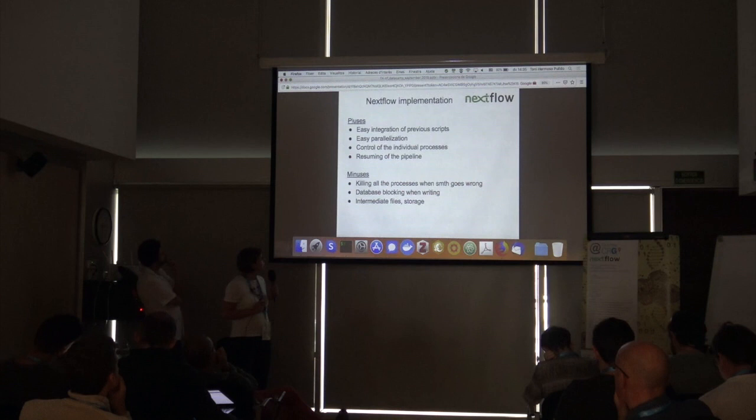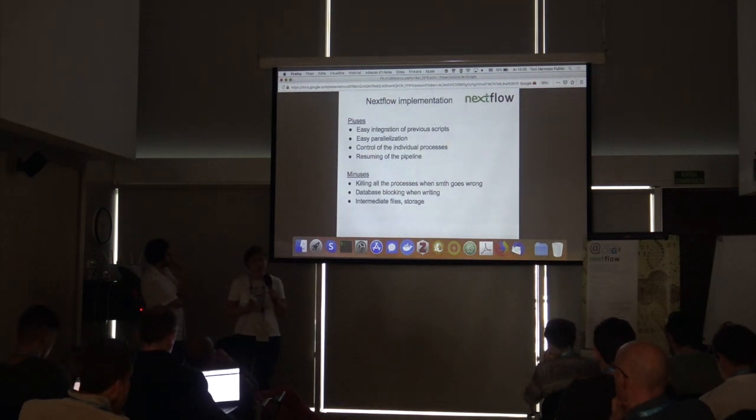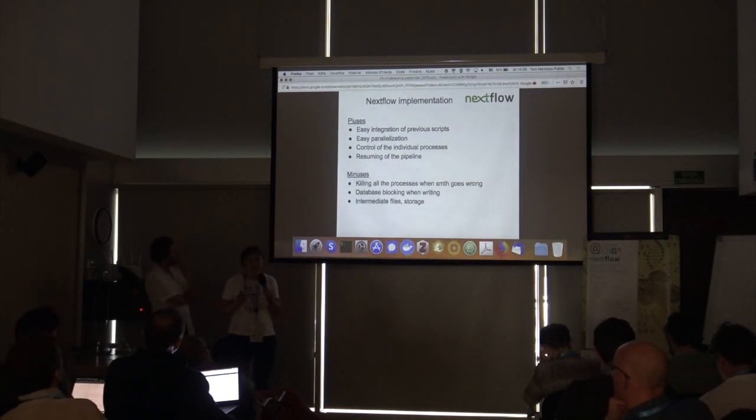Another thing, as I mentioned before, is that we need the latest software. So this is also kind of a minus for Nextflow, because for us rebuilding the container or reinstalling the software actually takes nearly the same time. And of course it's very good for the end users that we can provide it and they can install from scratch, but this requires more additional work from our side. Anyway, there were many more pluses than minuses.